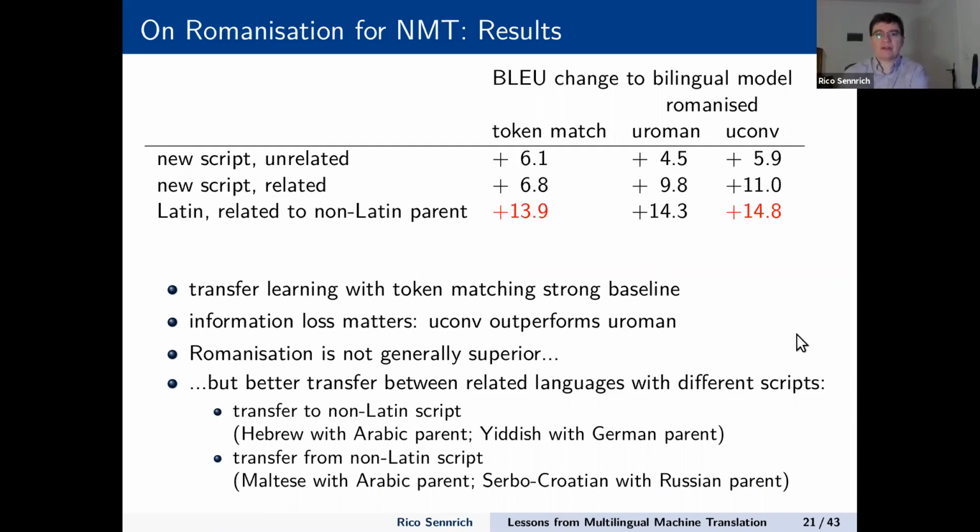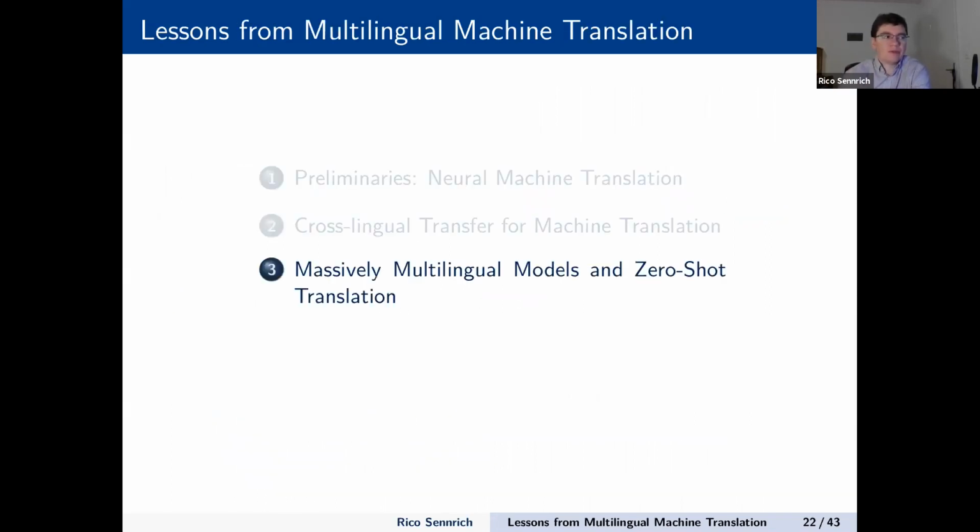So what we found even there, we found some improvements in terms of transfer. So this is something worth keeping in mind if you want to exploit transfer between closely related languages written in different scripts, romanization can be an answer. I would say it's still an open question, and I think there's still potential. I think you can do a lot better than this token matching strategy, even for unrelated languages, if you manage in some way to actually map words or subwords with similar meanings into the same representation and reuse this initialization. This should also help you further down the road.